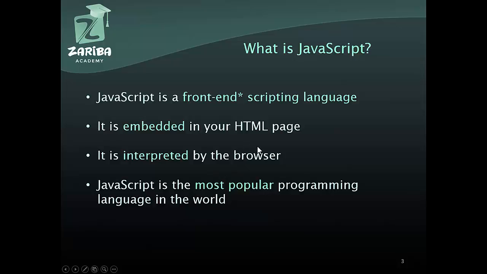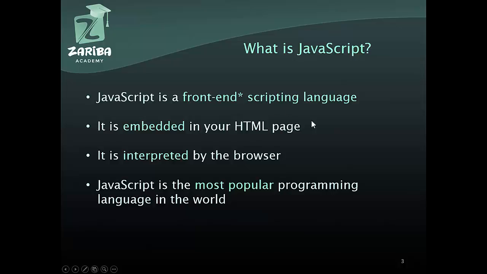It is embedded in your HTML page. So the same thing that we did with the CSS last time, where we write some CSS and we put it in our HTML page, the same thing you can do with the JavaScript. It's interpreted by the browser, meaning that you don't have to compile it. There are no exe files or anything. It's just interpreted straight away.